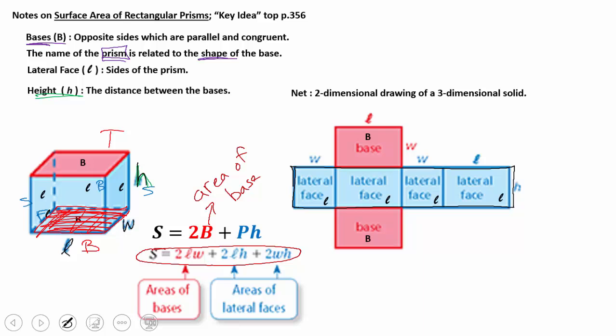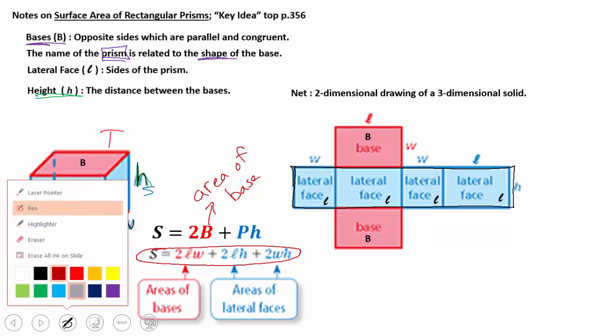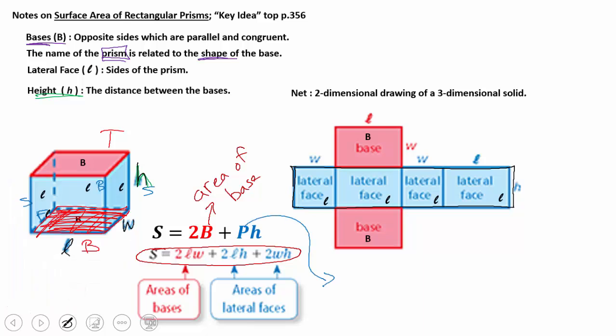All right? So when we name the base, we name that shape, we got 2 times the area of that shape, of that base. And then we're going to add to that the perimeter of the base. So capital P, that stands for perimeter of the base. So if the bottom is the base or the top is a base, we would find the length around that. And recognize right here, I'm going to use yellow. Recognize the perimeter of the base is going to be represented in this big blue rectangle.